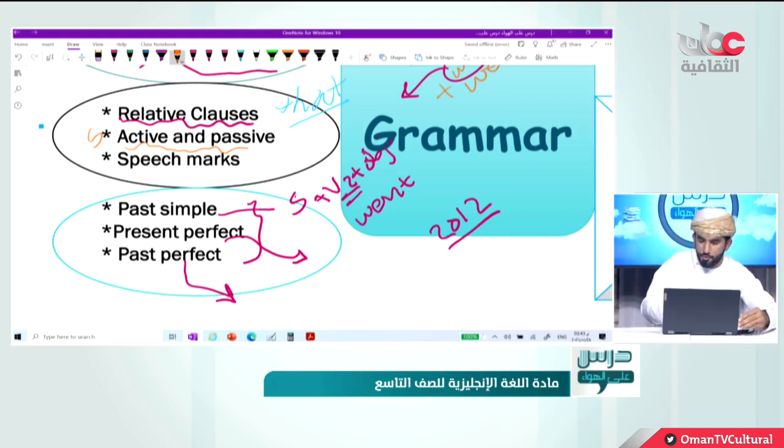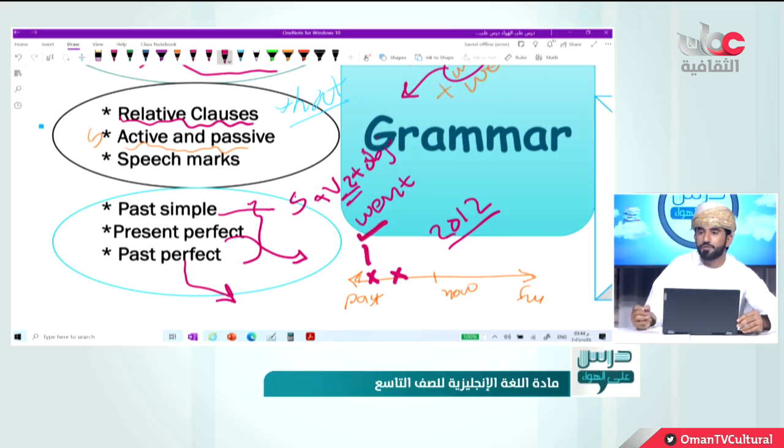Exactly. And I don't want to draw this, but let's say if I have got plenty of time, you've got this future whatsoever, and there is now, and there is this one past, right? I'm going to use another color. You've got 2 actions, 1 and 2. Which action happened first? Tell me. Yes, this one happened first, and this one happened later. So this action, should we put it in the past simple or in the past perfect? Exactly, group C. Past perfect. Correct. What about this one? Past simple. Well done. Should I give you one example?